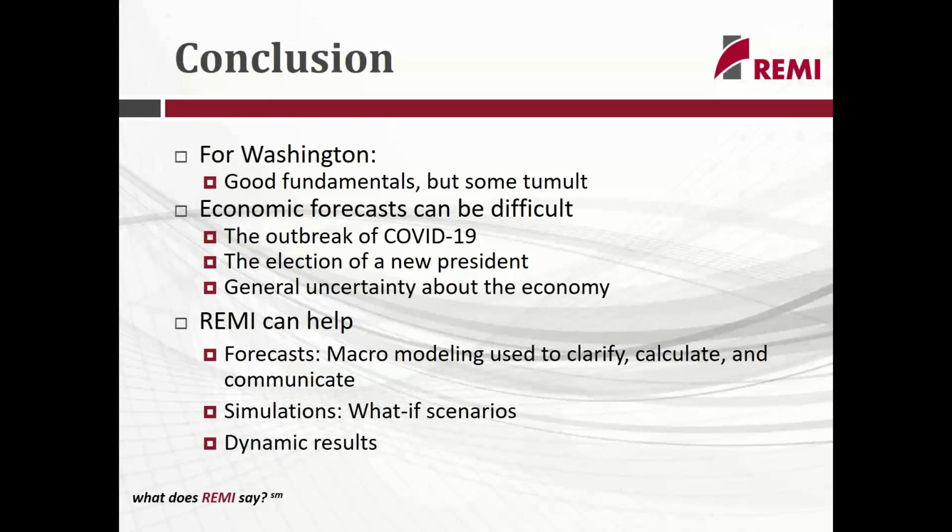What if there is an economic downturn again in 2 years? What if Boeing decides not to close a plant, but migrate another plant into Washington State? A lot can happen, and REMI gives you the chance to very quickly test out a number of what-if scenarios in order to be prepared, not for any situation, but more prepared than you might otherwise be. And the results are dynamic, they build on each other, and the components of the economy work together in a very organic way.